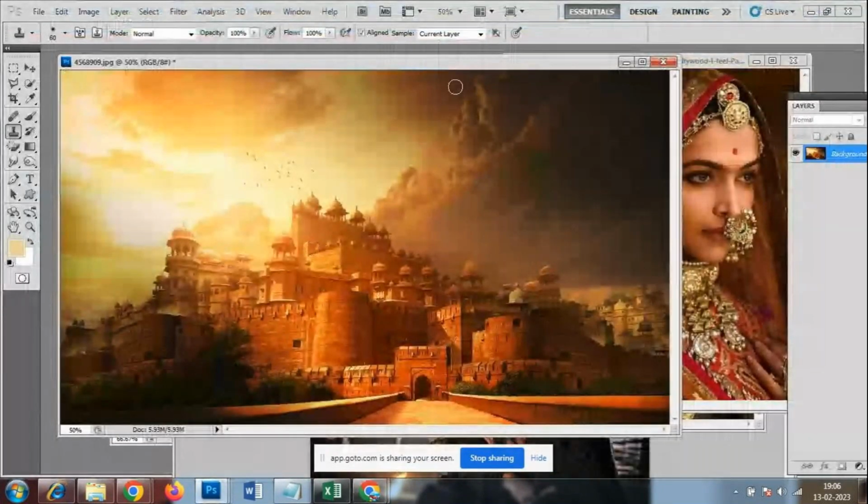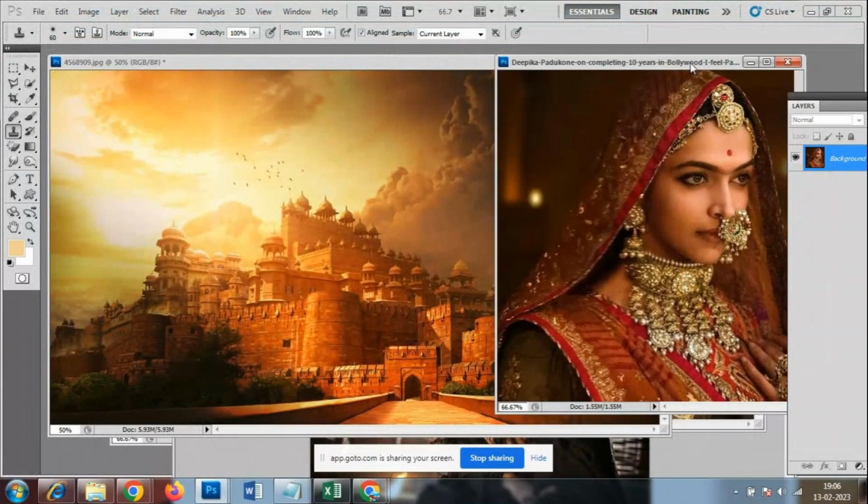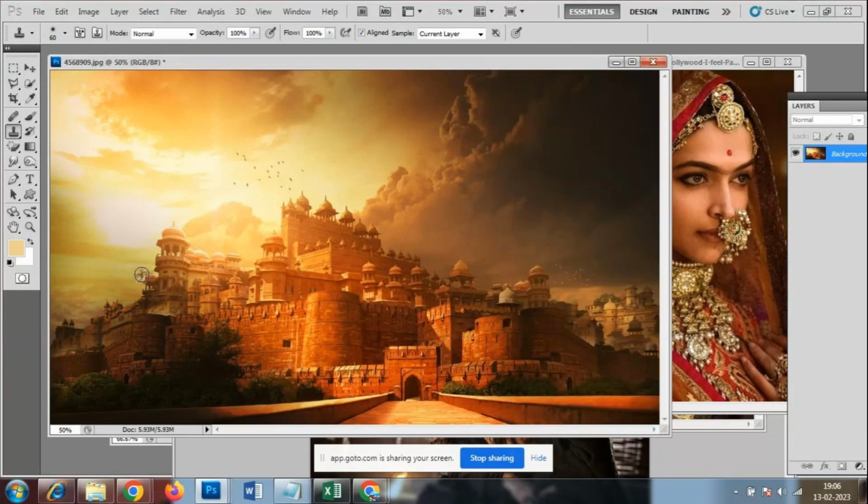I don't feel comfortable with the position, so I'll select a little bit lower, Alt left click, and let me check here. I want my palace to be shown, and the sky is empty, so let me show it there.